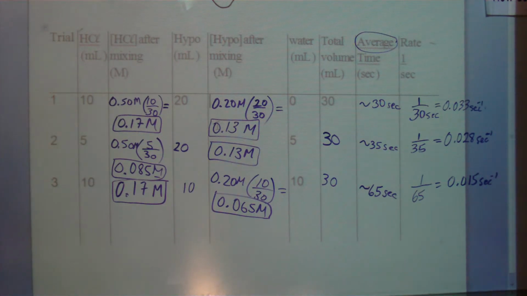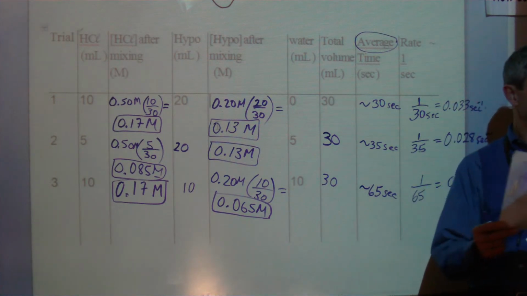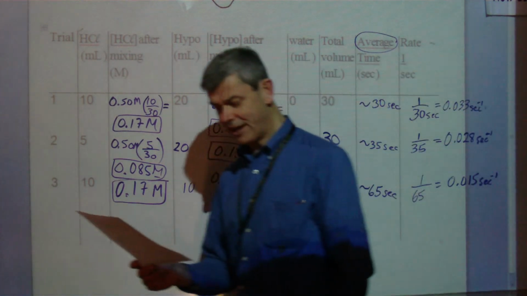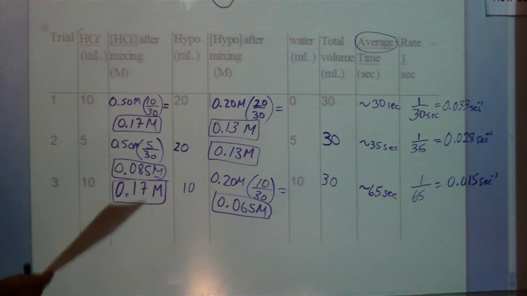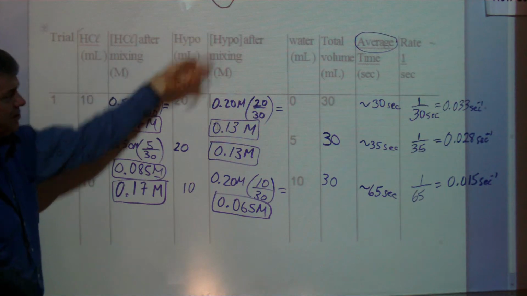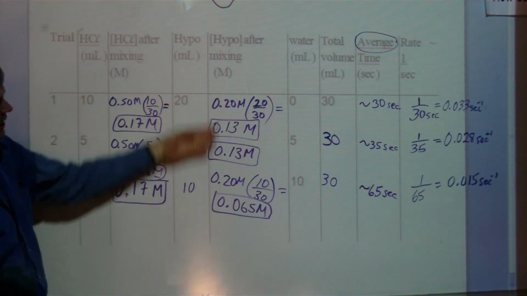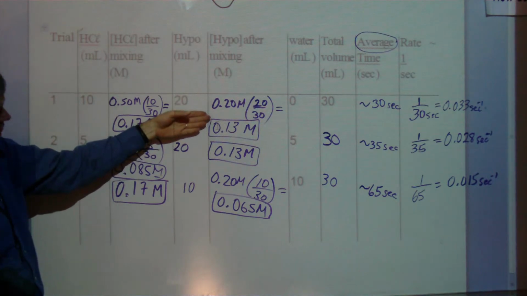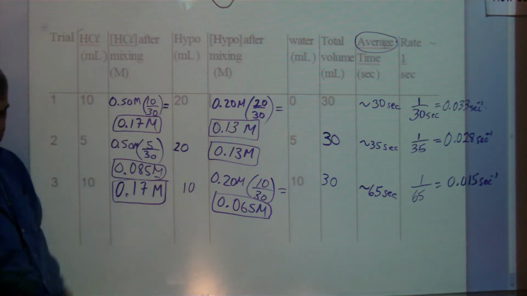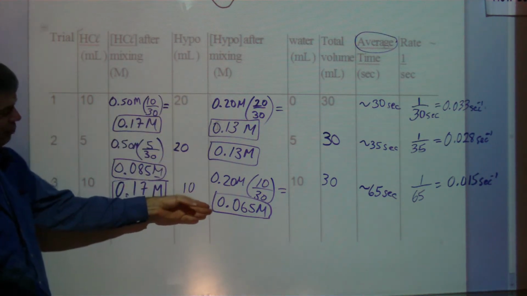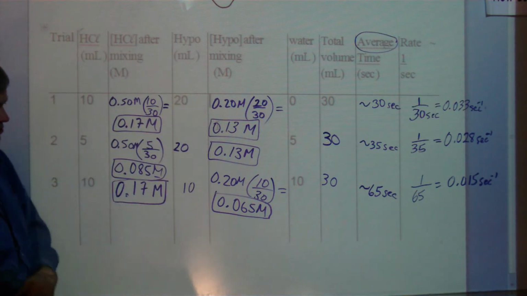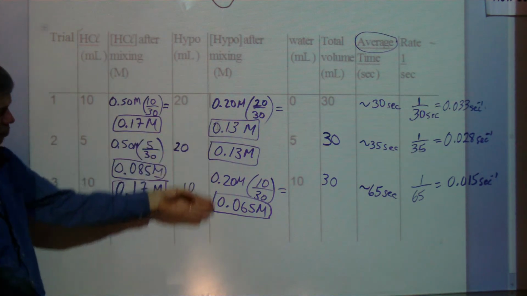Now the next part of the experiment is to go to page 2, actually the bottom of page 1, where you've got your analysis section. In problem number 2, at the bottom of that page, you see that it says in 2 trials you can look at the difference in the initial concentration of hypo. So let's look at that hypo concentration. Here we've got a hypo concentration, trials 1 and 2, that are both 0.13, so there's no change there. If I go from experiment 1 to experiment 3, however, I notice that hypo's concentration halves in going from 1 to 3.